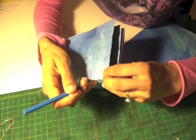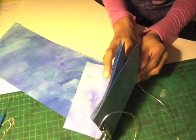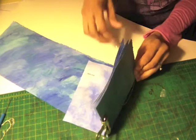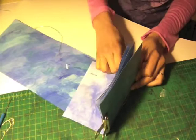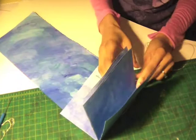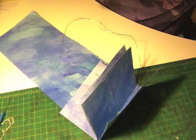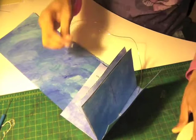I'm going to make my hole a little bigger because I really like this thread, or this wire, I think it would just look really nice because, you know, there's a lot of shimmer and silver in the book. But this is gonna be a little bit of a disaster, probably, in terms of sewing. So I'm gonna put a little piece of artist tape on the string to hold it in place while I fiddle with it through these four sheets.